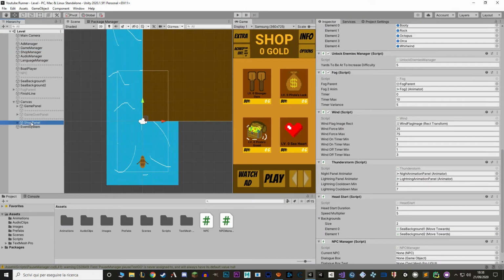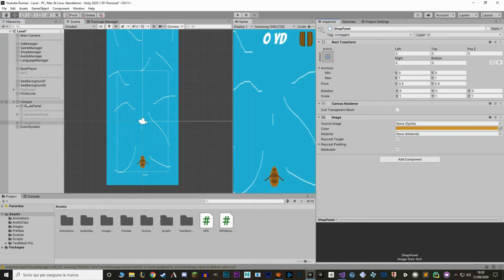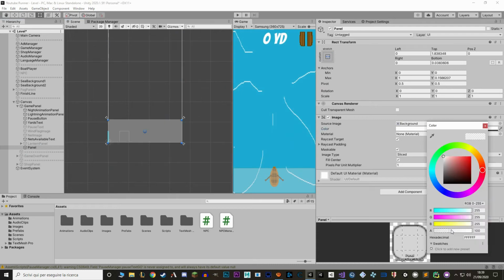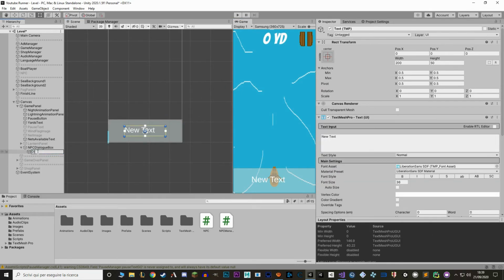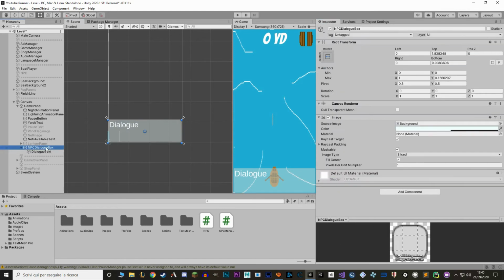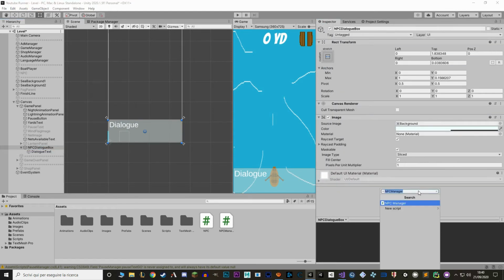I'm gonna hide the shop panel real quick, and in the game panel, I'm gonna make a new panel. Alright, then in the dialog box, I'm also gonna add a button component.